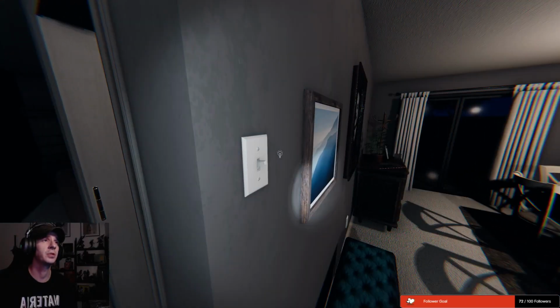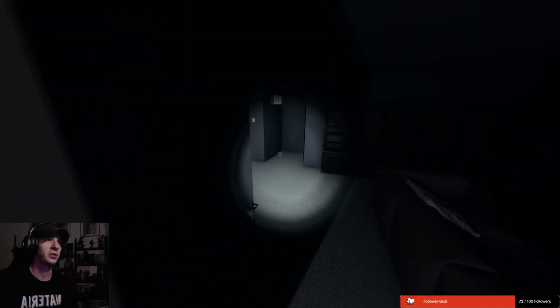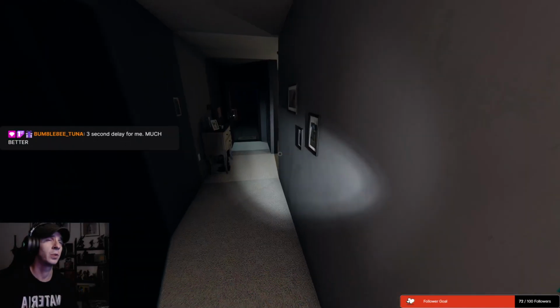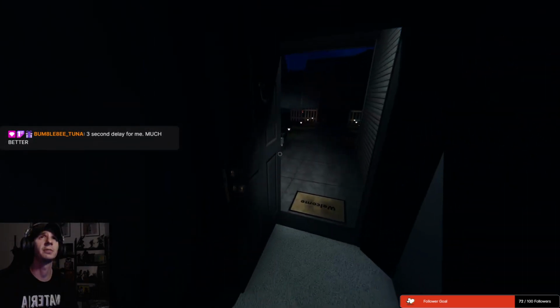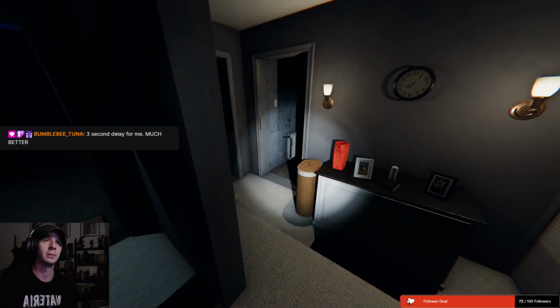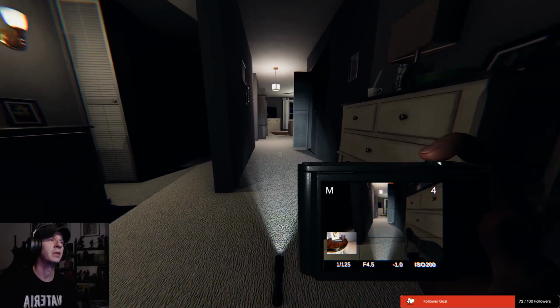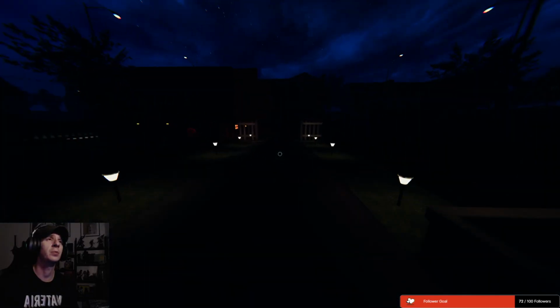Turn a couple of lights on, just so that we kind of pinch the ghost into its little location. We don't need all the lights on, just enough. 3 second delay, good. That's a whole lot better than 15 to 30. Alright, I'm gonna leave this here. I'm gonna leave the camera here. We're gonna go back out and grab some more stuff.